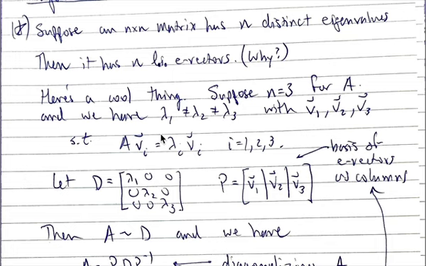No, two of them are equal to each other. And in that case, they can be complex, they can be real. Just remember, if you have real entries in your matrix and one of your eigenvalues is complex, then one of the other eigenvalues has to be its complex conjugate. That's a fact we talked about before. So for this argument, it's completely irrelevant whether they're real or complex.